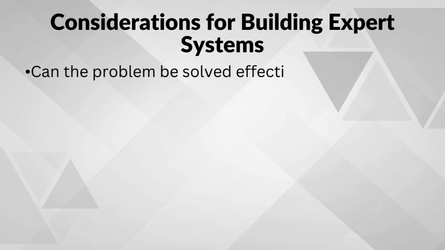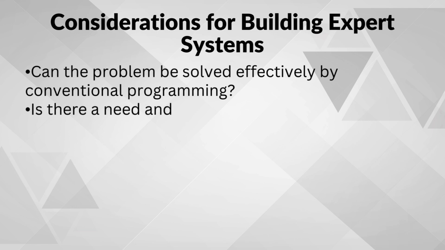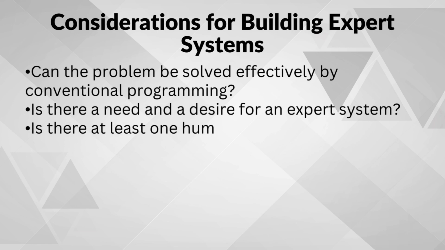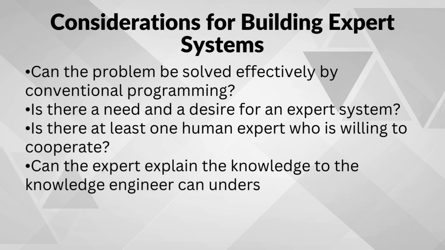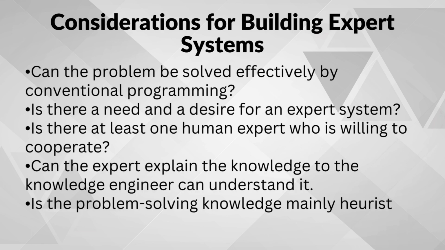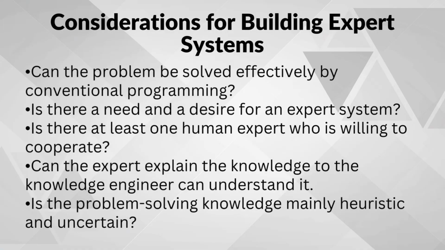Considerations for building an expert system. Can the problem be solved effectively by conventional programming? Is there a need and a desire for an expert system? Is there at least one human expert who is willing to cooperate? Can the expert explain the knowledge to the knowledge engineer in a way he can understand it? Is the problem solving knowledge mainly heuristic and uncertain? These are some of the considerations to be kept in mind while creating an expert system.